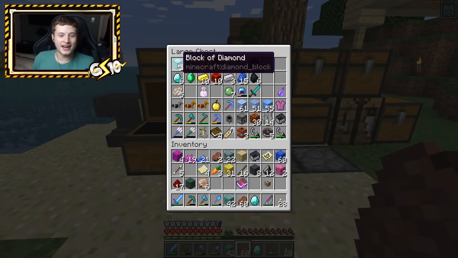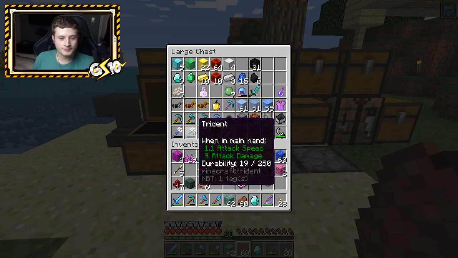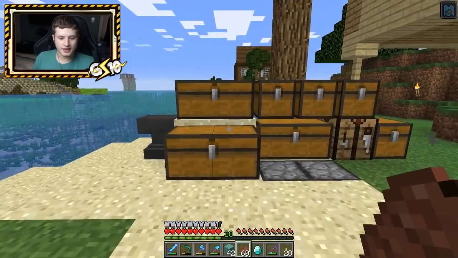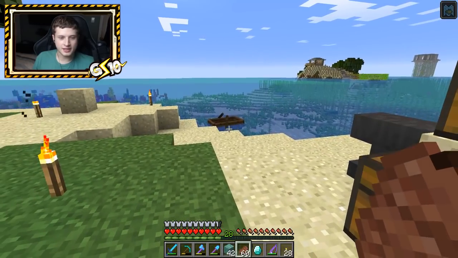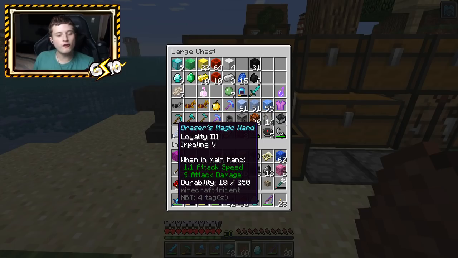Also filled up all my diamonds, all right? So every diamond, and here's my second trident right here. And I think, actually, we're going to get a couple levels and enchant that trident because it's got unbreaking last time I checked it. I need unbreaking on that. And if you look at the durability, it says 18 out of 250.